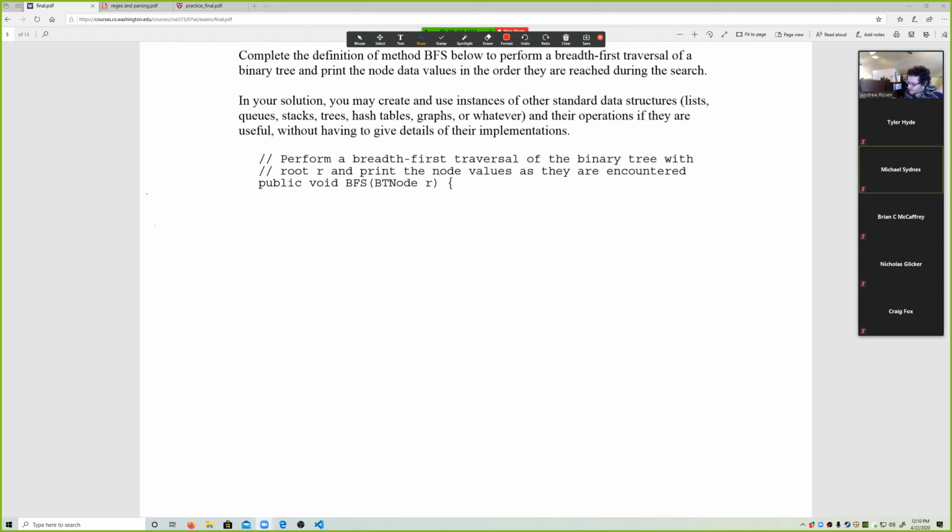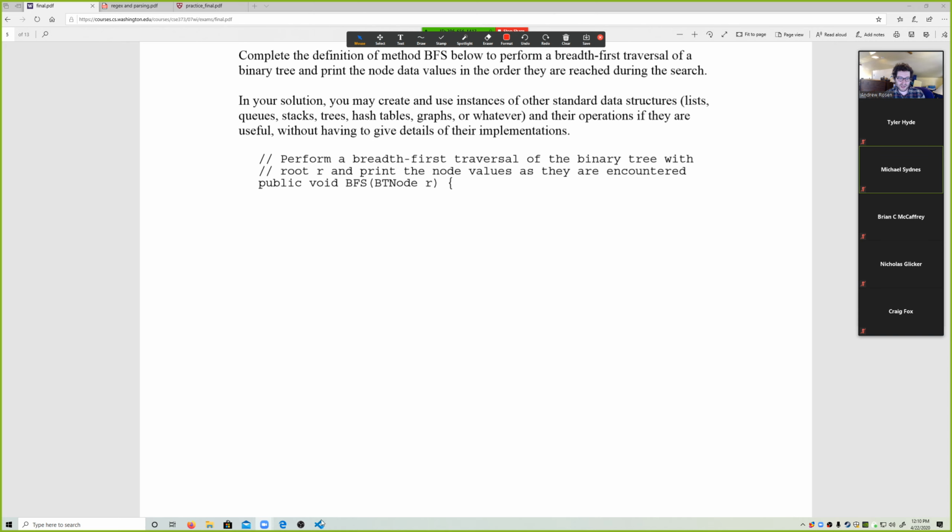This is breadth first search. And the kicker here is that it's a tree, so you instinctively want to be recursive, but that's the wrong decision here. Instead, we just simply want to use a queue. Actually, why am I writing it on the screen over here? Because my handwriting is terrible.